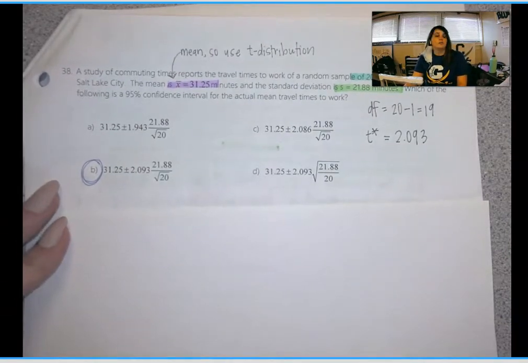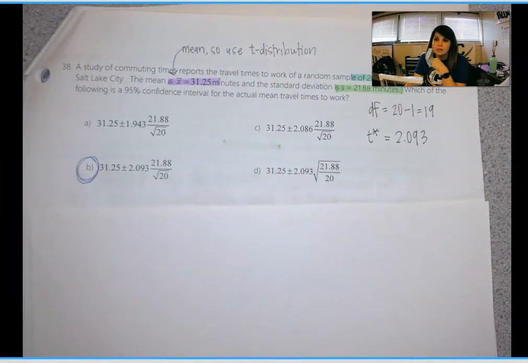Okay, any questions on these? Make sure that you get them cleared up before your test, and not the 5 minutes before you take your test, but before your test. If you need an explanation for any of the ones 10 through 38 that goes more in depth than what I gave, email me and say, could you send me a detailed explanation of number 38? If you're in my B day, I can just film that on Monday for you and send it to you before you test on Tuesday. So if you need any of these clarified, email me and I will send you a video or do something to help clarify my reasoning.